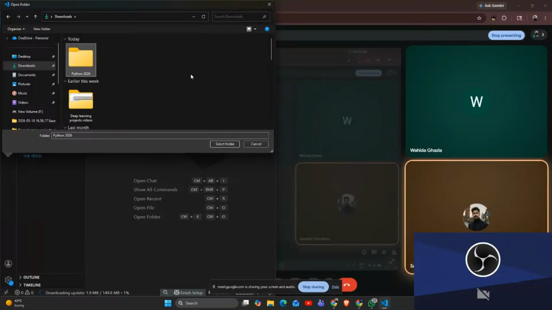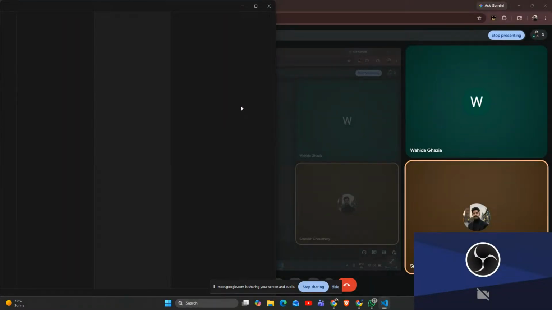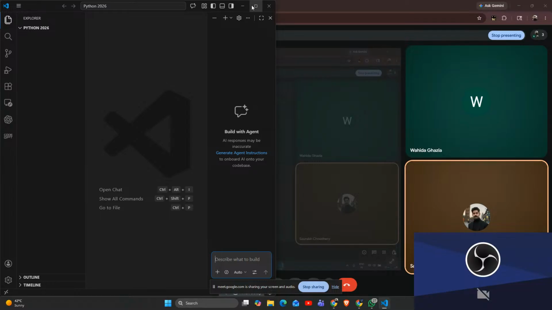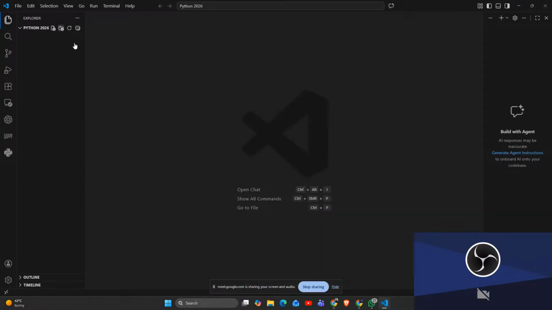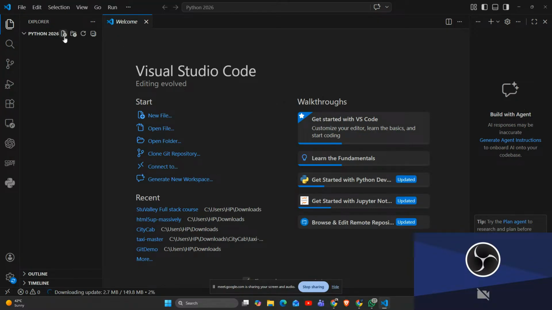Now you can make files in it. Suppose we are practicing, so you can write my practice file dot ipynb.